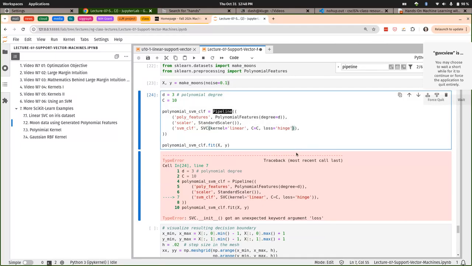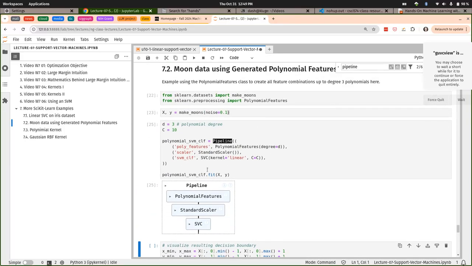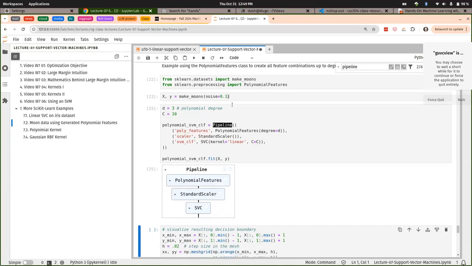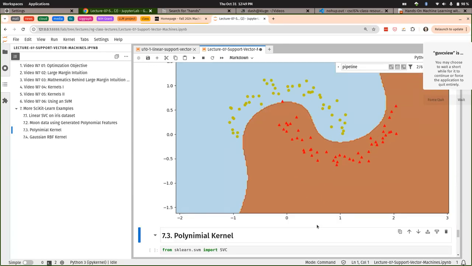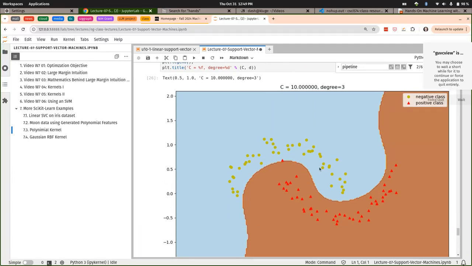Right. So there are some differences between the linear options. LinearSVC allows you to do some slightly different things. So let's just try it with the SVC where we use a linear kernel on the Moons data that we made up here. But we're going to pass in the polynomial features up to third degree combinations. We do have two features, just feature one and feature two here. We're doing the same kind of thing on assignment four. For all of the questions on assignment four, you'll be given a set of data with two features.